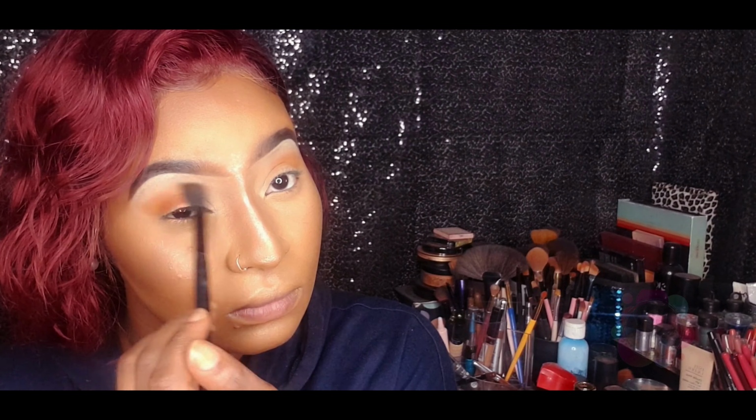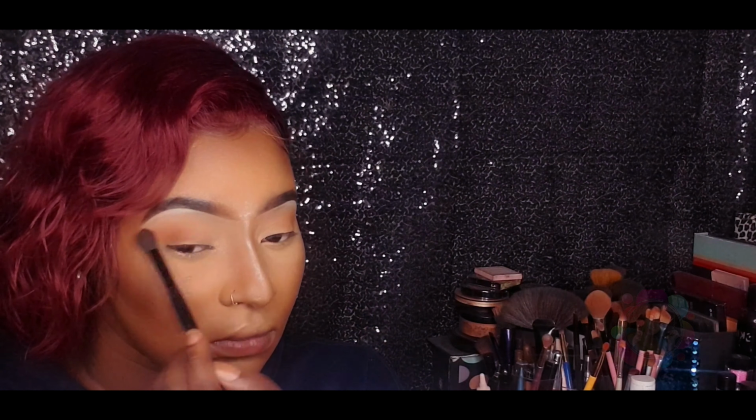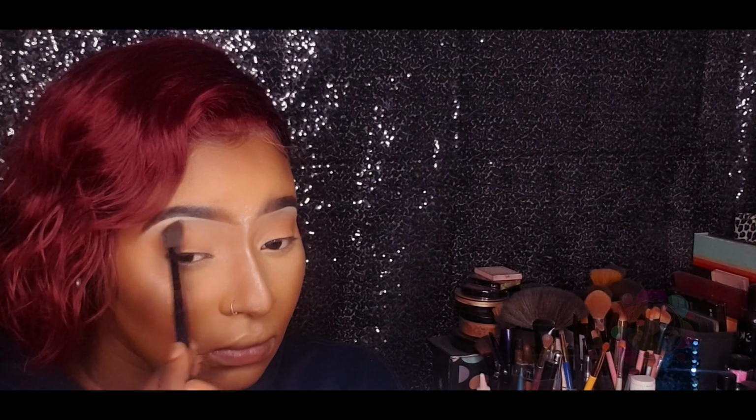A quick TMI that can save you from this step actually is if you use a neutral concealer to carve your brows, unlike what I did, and not the lighter concealer because I like them to be super carved, that would make your lids more neutral and then you wouldn't have to actually put eyeshadow on it to tone it back down. So talk about giving myself more work, right?